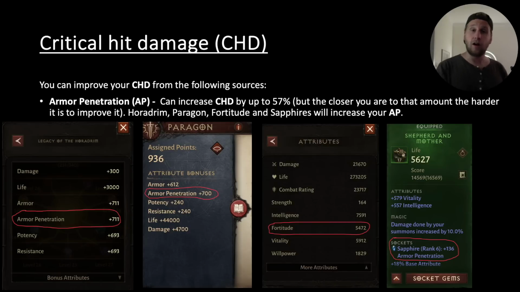As I said earlier in this video, when doing PvE content and if you want to maximize your damage output, you should always put as many points as possible in damage and armor penetration. And if you have managed to unlock all the current Paragon trees, this is the maximum that you can get from the Paragon that you see here on the screen.